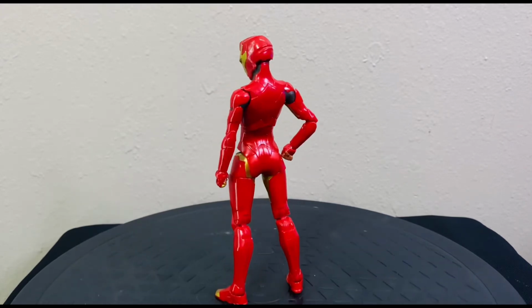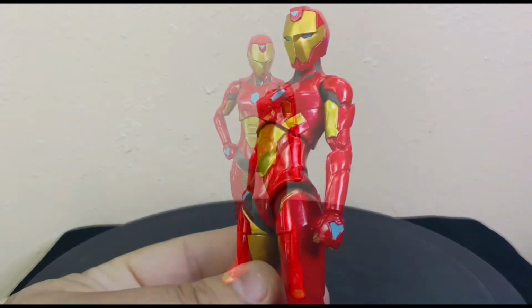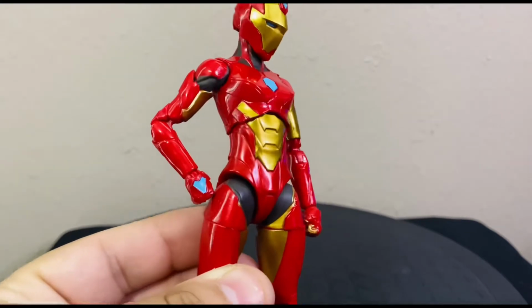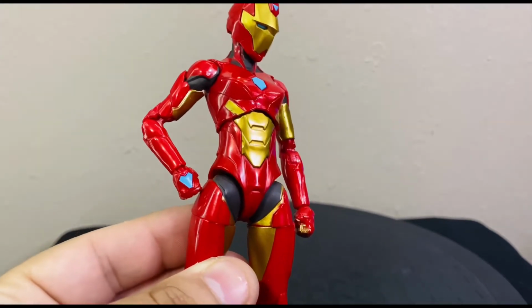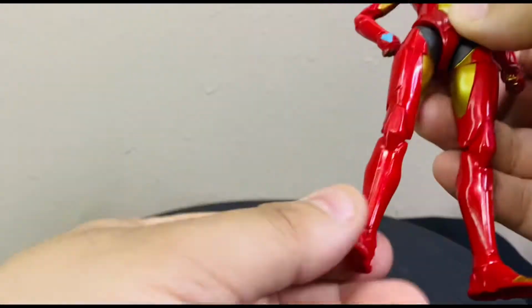The sculpting and the painting are really good. On my figure, on the legs, I did have a little bit of gold overpaint, but that was easy enough to remove with a Q-tip and some rubbing alcohol. Really nice sculpt, and that gold really pops. The red is just plastic, and the blue is painted on.